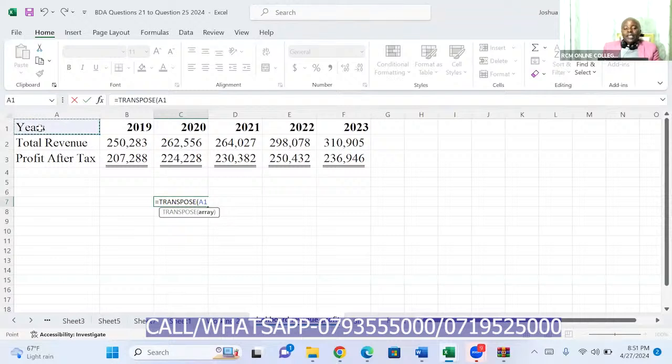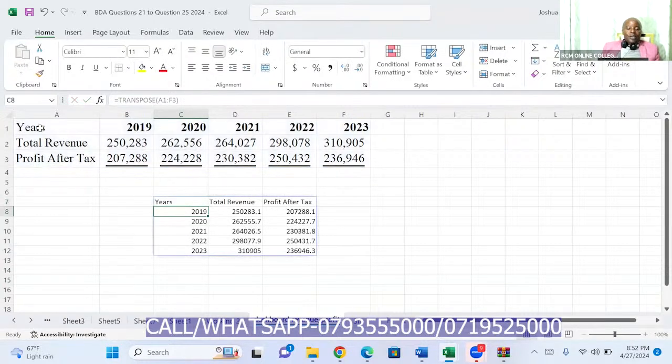How do I highlight easily? It is Control Shift, right arrow, down arrow. If I do like that, then I'll be able to highlight easily. Although initially as we start, you can highlight using the long method. Then you should be able to press enter there. Once you press enter there, then you are able to see your table.